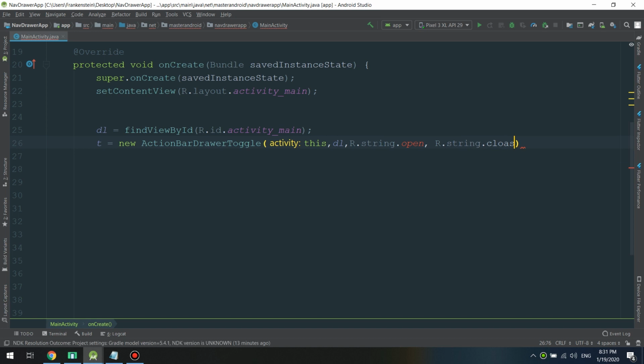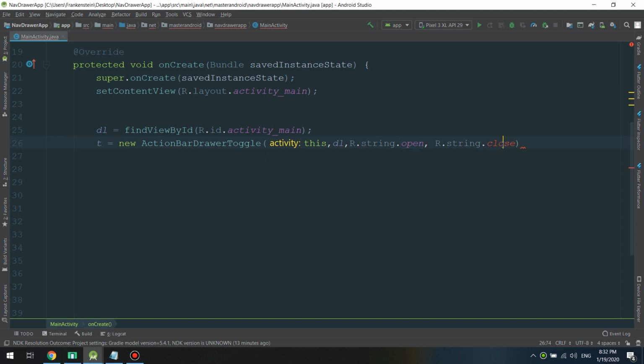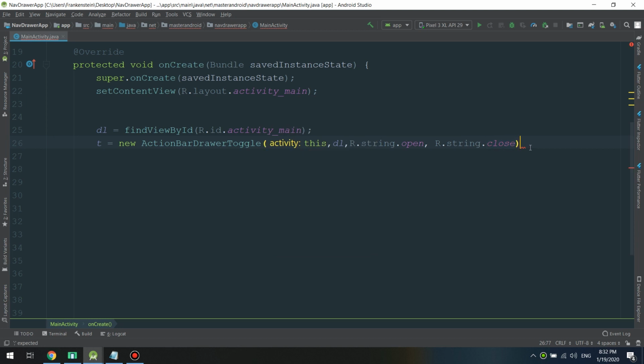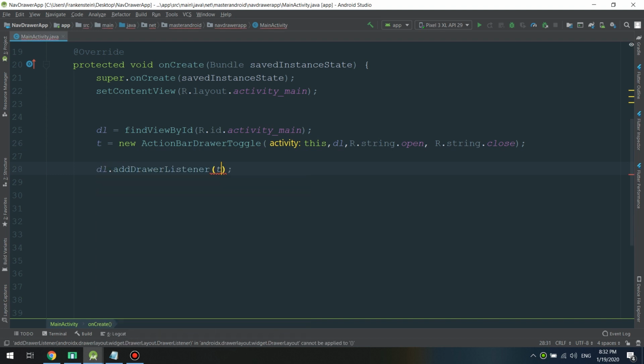We need here to add the two strings, open and close. These strings cannot be replaced by hard-coded strings. For now, I will create the resources open, and I will create a string value called close. Okay, very good.